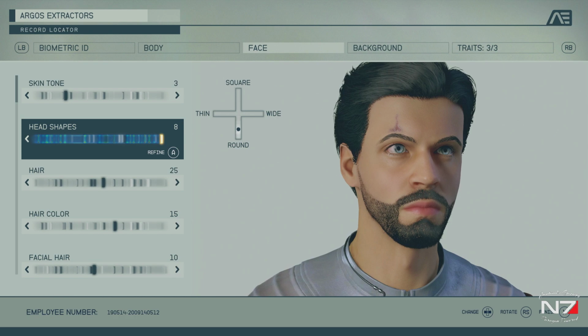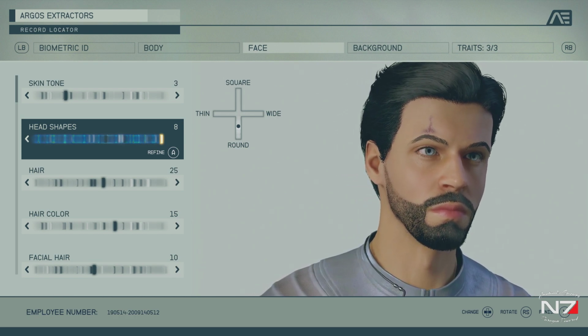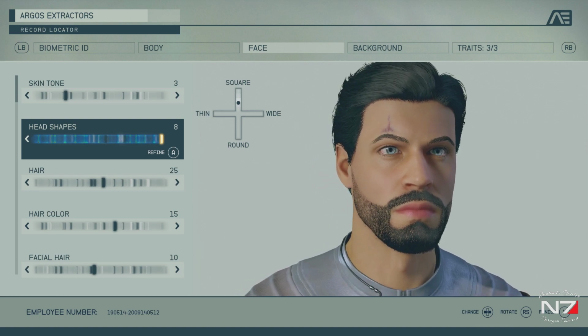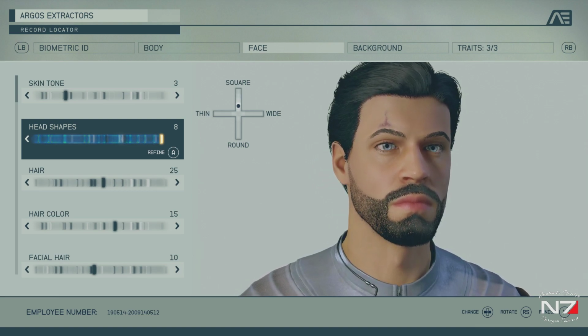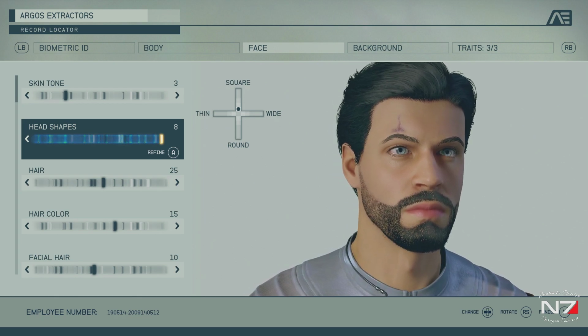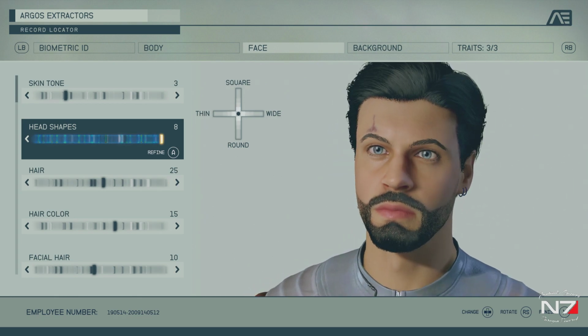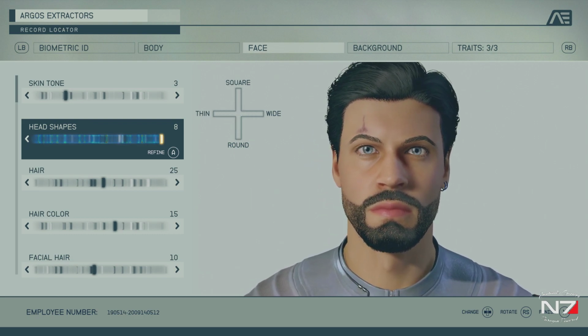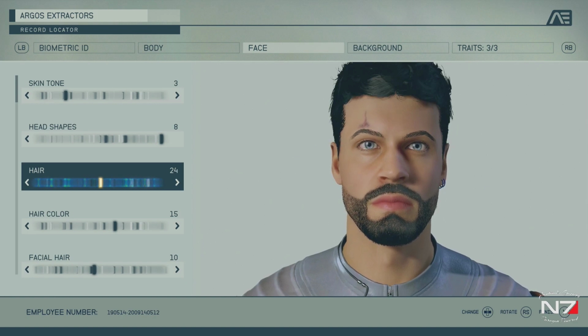More of an oval over here, and more of a square over here. But I usually stick with square, a little square, but not too much. You can also do middle of the road, but I like having a little bit more of a square face.